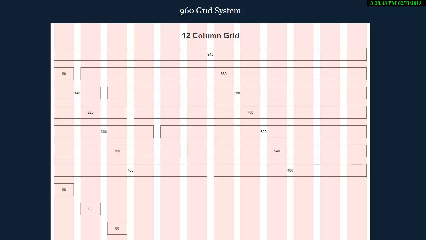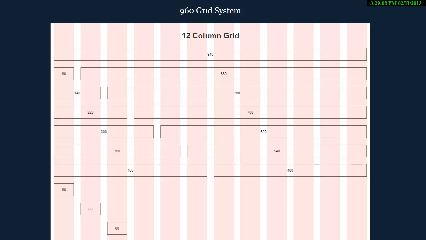All right, Doc here. Now what we're going to do is dig into this grid-based layout and turn it into a fluid layout. What I've got up here is a demonstration of the 960 grid system. The 960 grid system, as you recall, is based off of a 960 pixel grid that is at that width.